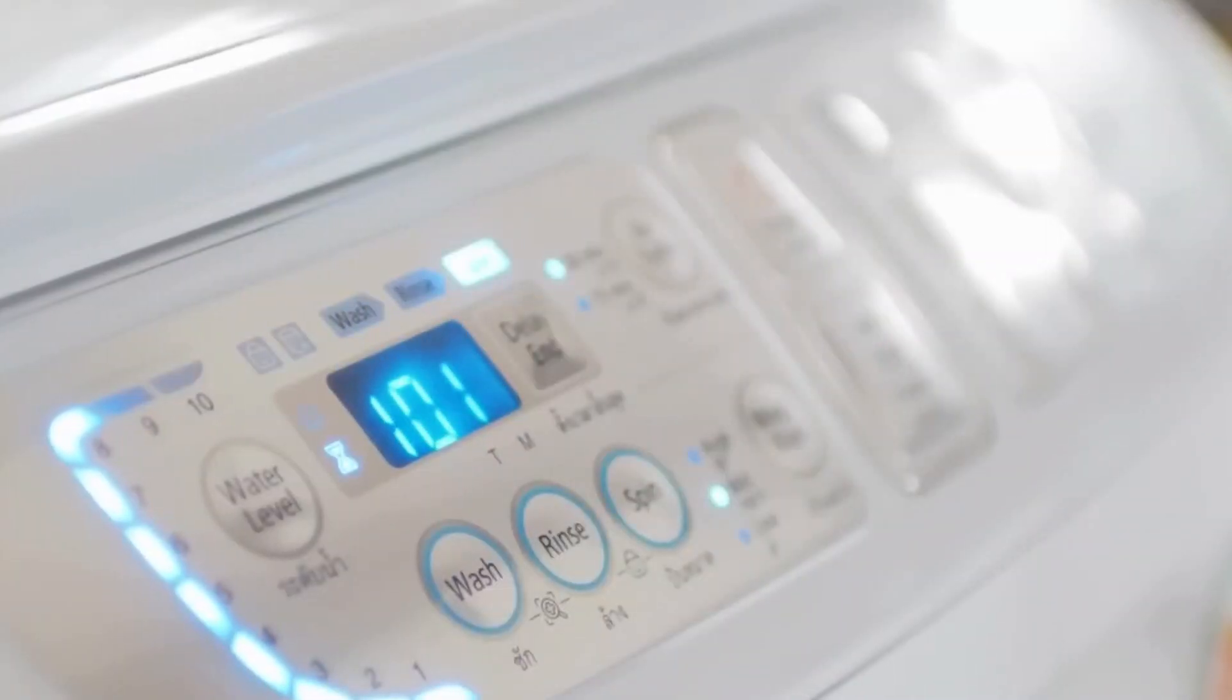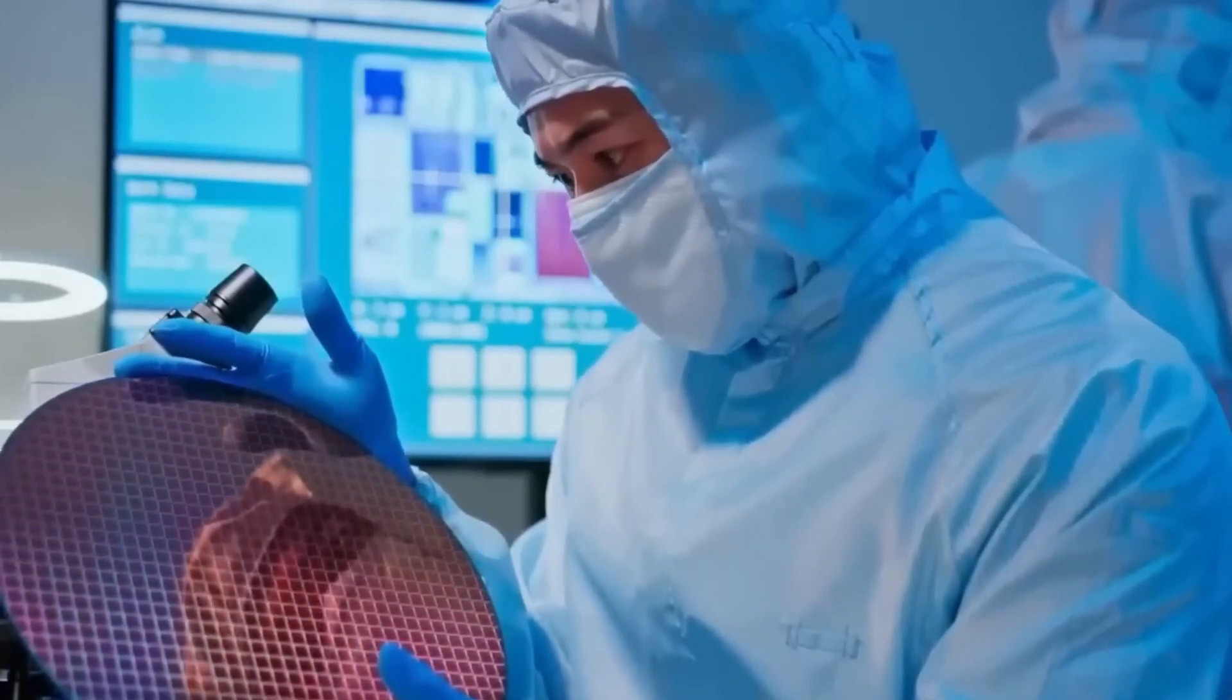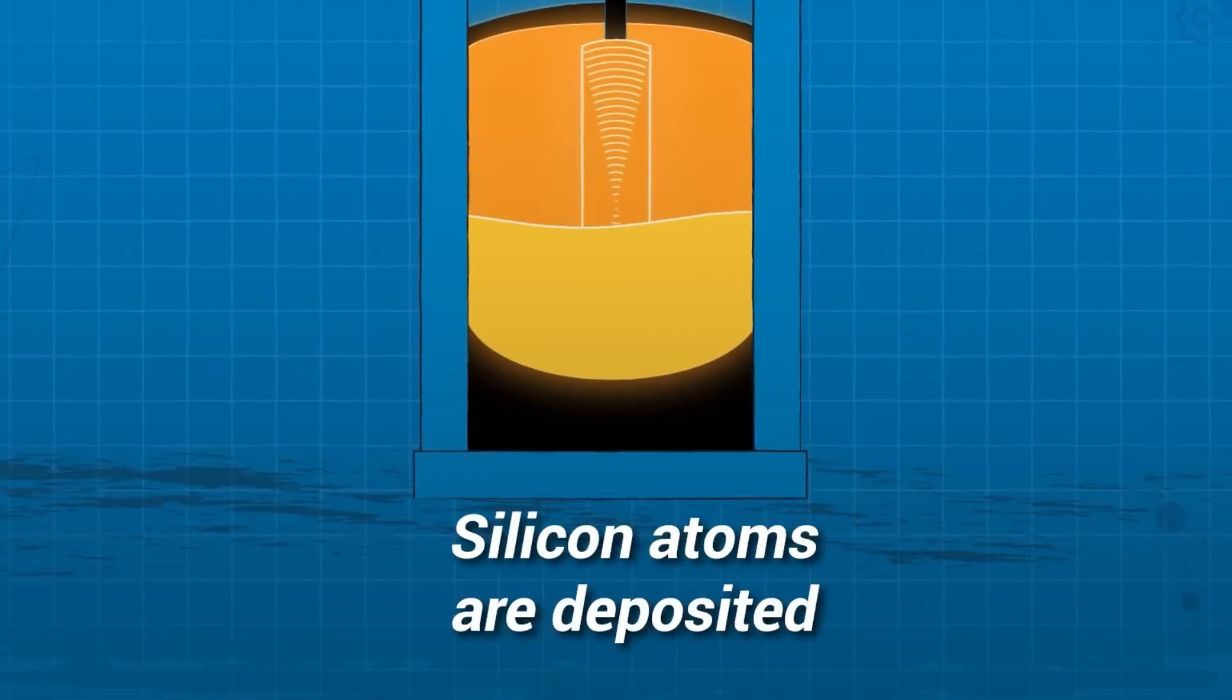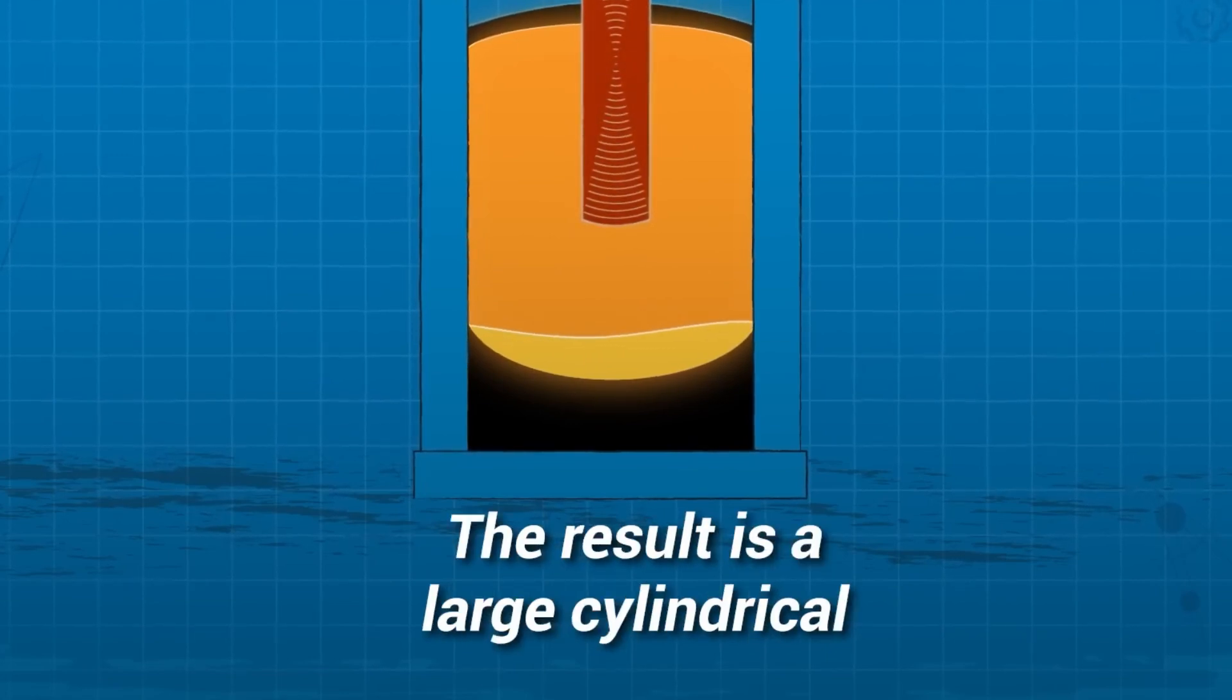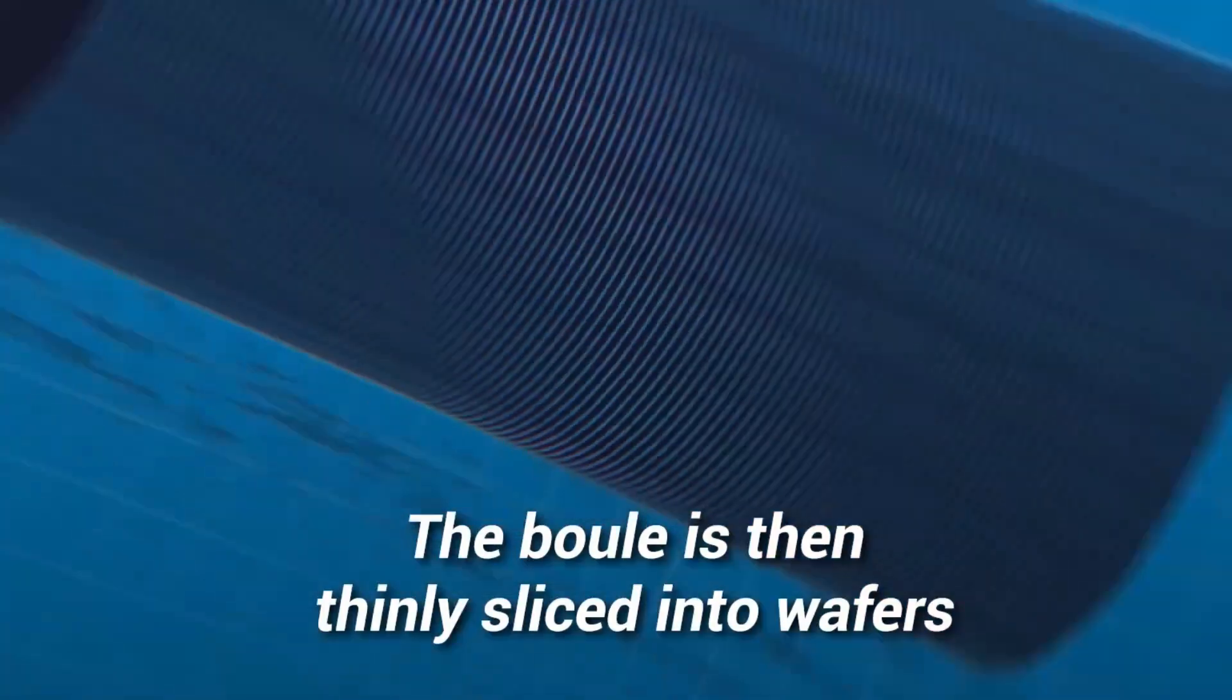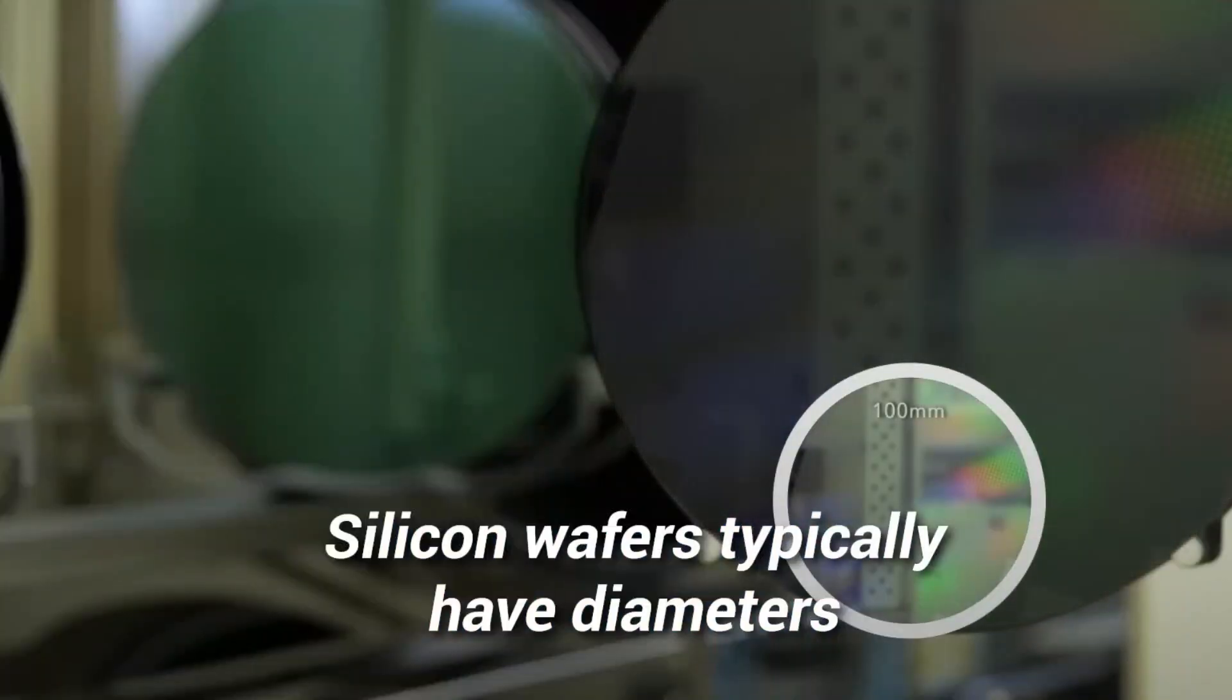25 wafers are packed in a completely sealed container and sent on a journey that will take them through hundreds of manufacturing steps. Placing millions of transistors on these small sheets is the job of chip manufacturers. The problem for this factory is that these transistors are about 200 times smaller than a red blood cell, making their production a huge challenge. Fortunately, there is a machine that does it: a photolithography machine. It can print billions of transistors on silicon wafers every hour.